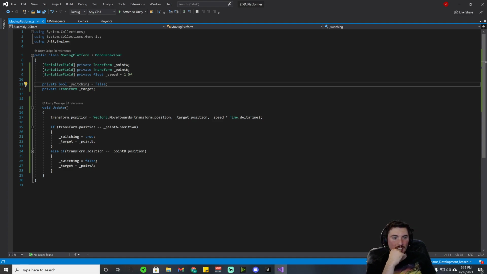So if switching equals false, then move to target B position. If switching equals true, move to target A. Hmm.